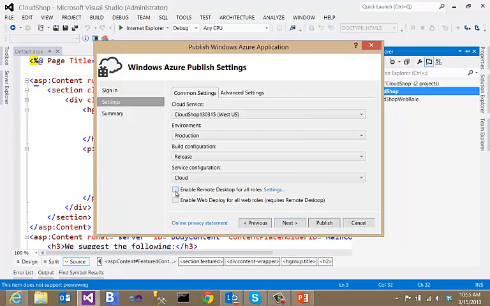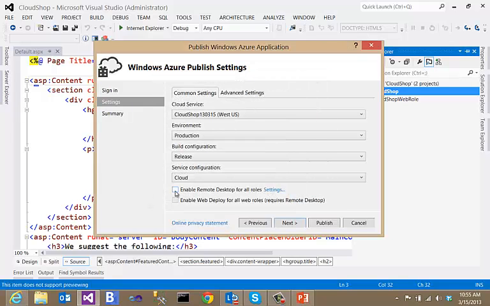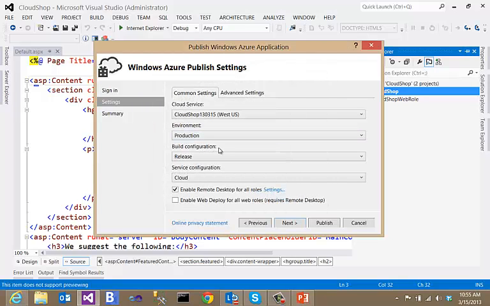Now remember I said the roles that you produce are really Windows virtual machines. And so there's a checkbox down here, let me go back on that, that says if you would like to, you can actually remote desktop into those VMs. If you want to enable that, you can. It says we just need to know a username to create for you. So I'll go ahead and call this B Stateham for my name. Put a password in here. All right. And I'll leave that all as is and say OK. But now I can actually remote into those with my username and password.